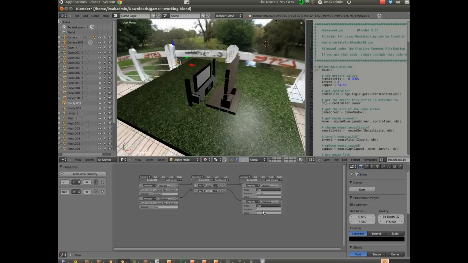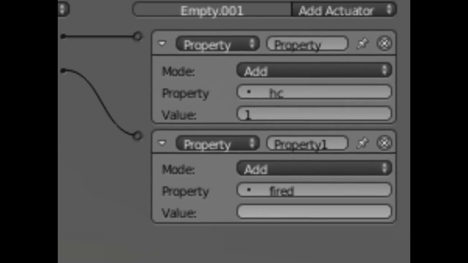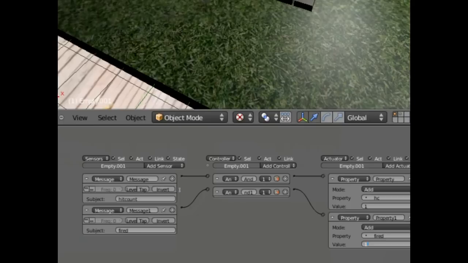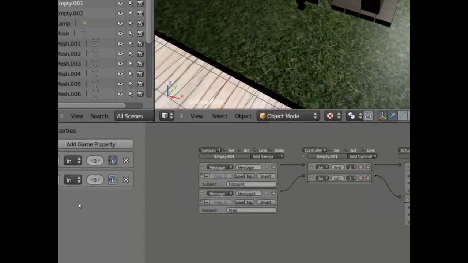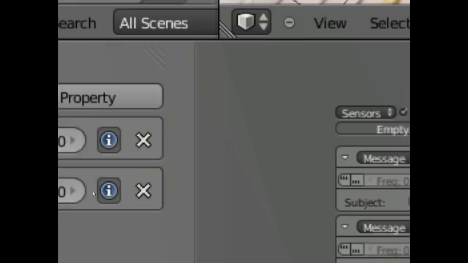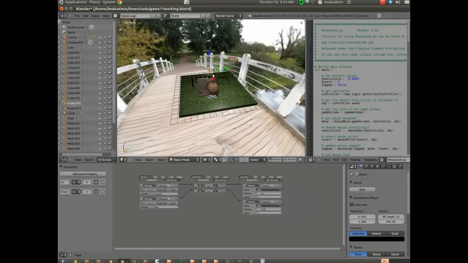And we're going to add to the value by clicking here. It's going to give me a drop-down, and I'll say, okay, we're going to add to the value of fired, 1. Now, up at the top, I've already got game and then show debug properties checked. That's important. We need to press the little I here, and that will show the debug properties for fired as well.